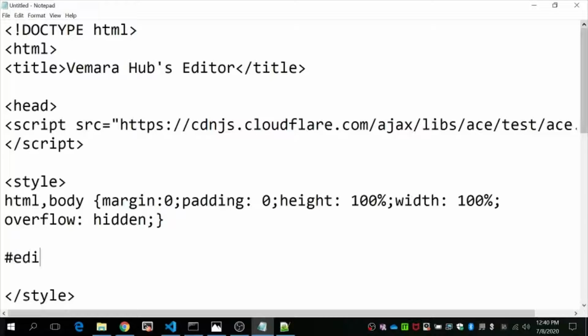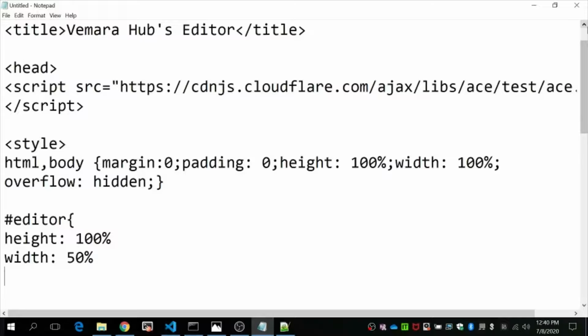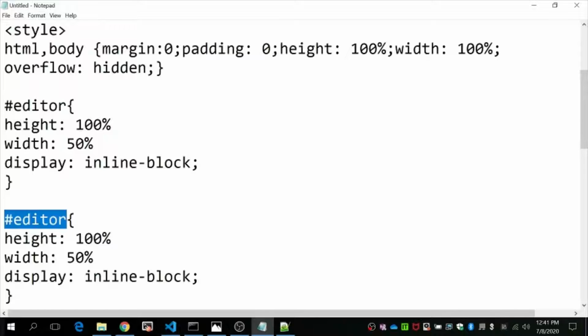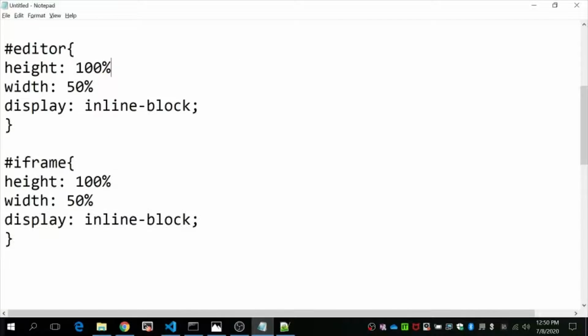Now for the editor div, I'll write the style as height as 100%. I'll keep the width at 50% because half of my screen will be the editor and half of the screen will be the result. I'll keep display in inline block. For iframe, I'll have similar style. I'll just put in the semicolons for height and width.